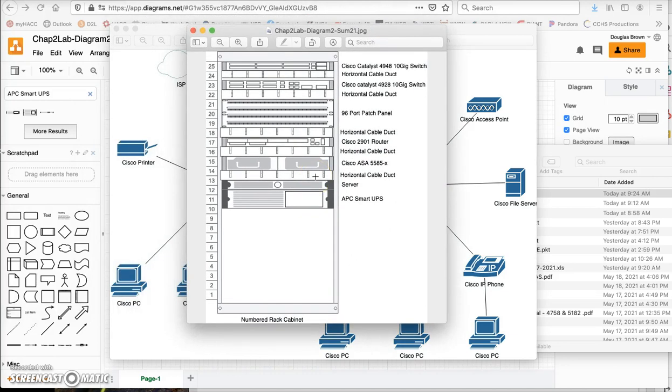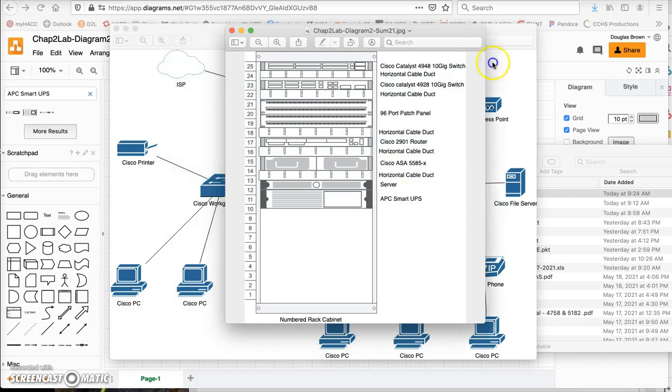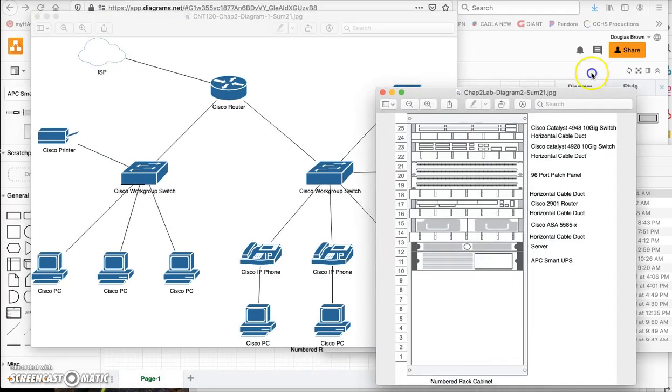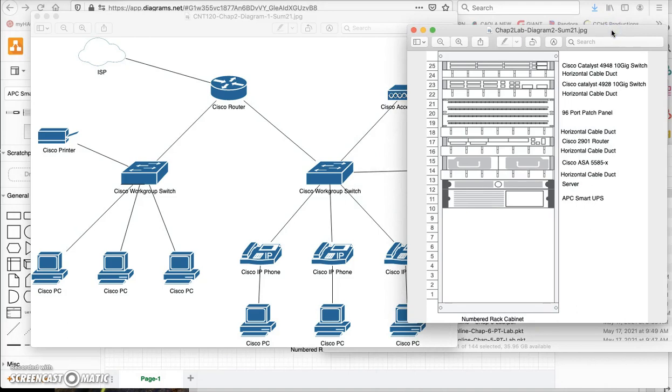This would be the second diagram I'm going to submit to my Dropbox on D2L for the Chapter 2 lab. And you will have done a logical diagram, like the logical part of Cisco Packet Tracer, and then a physical diagram, rack diagram, if you will, like you see in Cisco Packet Tracer when we click the physical tab. So there's the second diagram in our Chapter 2 lab.